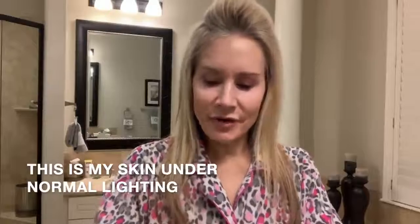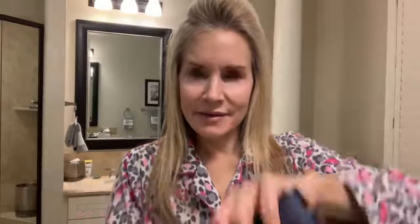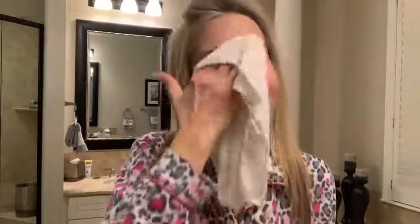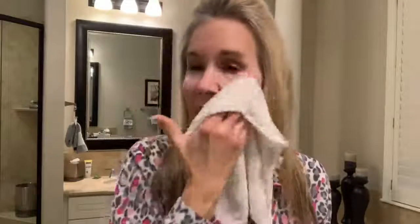Basically, you cleanse your skin, let it dry for a few minutes, apply the treatment, then follow up with the moisturizer to seal all those good elements in. Instead of just telling you, let me take off my makeup and show you exactly how I apply the Curology program. Here I am in my bathroom — I've already used some oil to take off my eye makeup, so I take a little bit of the Clean Sweep cleanser, which feels really soft and smooth on my face.